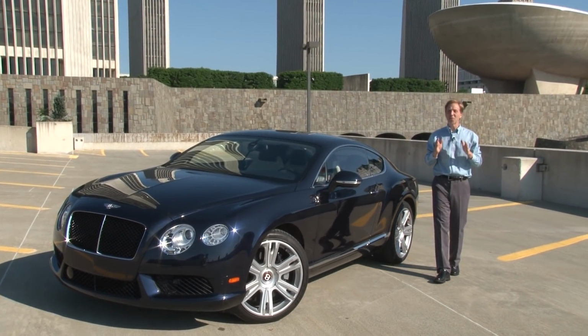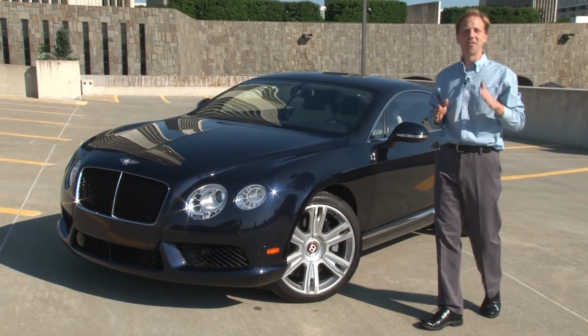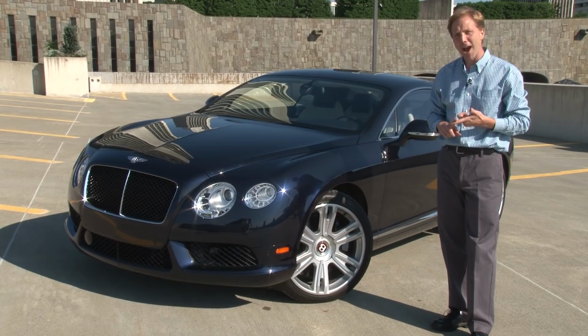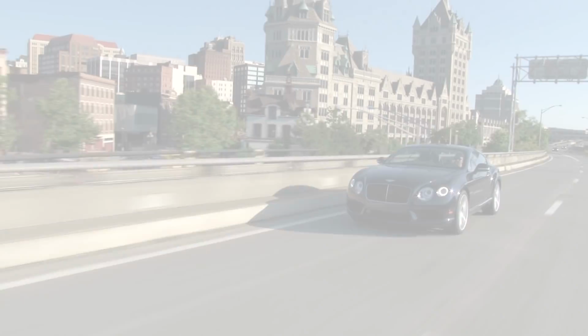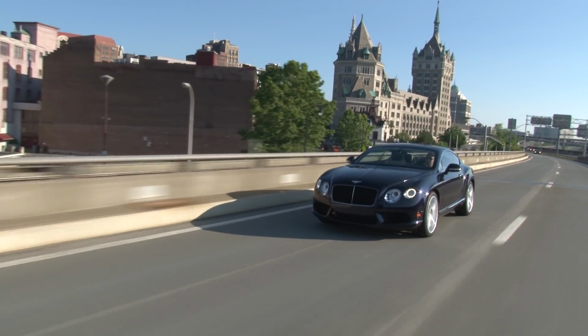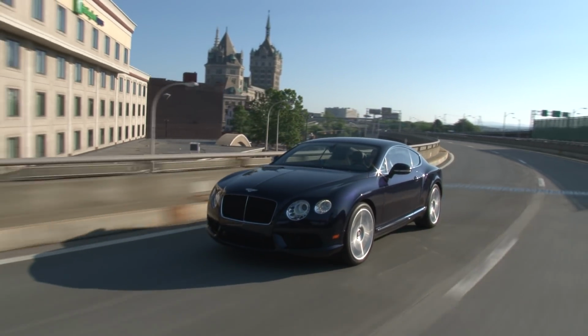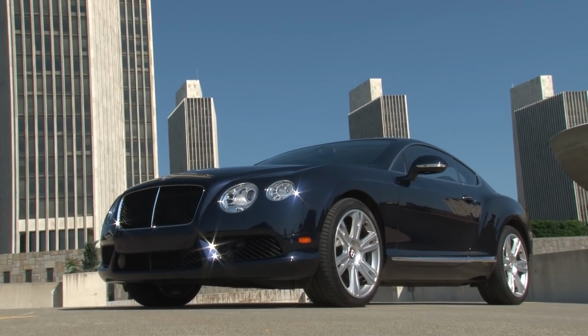If you're considering your first exotic, may I suggest Bentley's latest iteration of their highly successful Continental GT, now with V8 power, a lower starting point, but no less satisfying. The dictionary definition of exotic is strikingly, excitingly, or mysteriously different or unusual. And as it pertains to cars, it extends to include high performance at an even higher price.